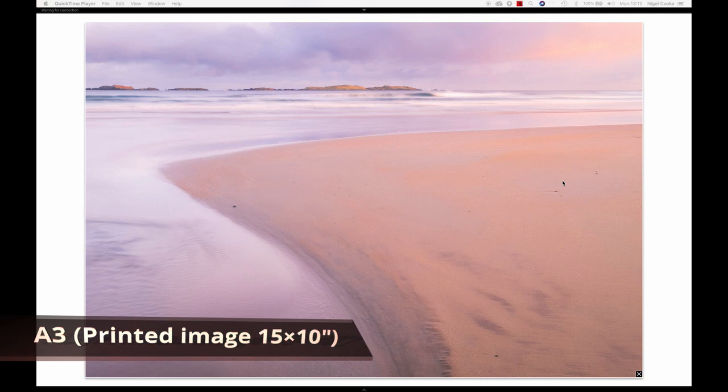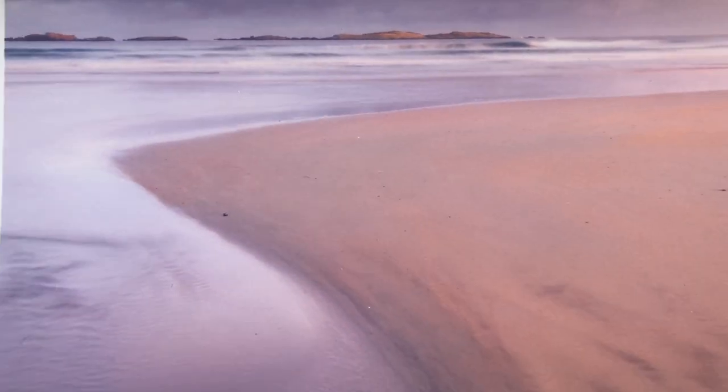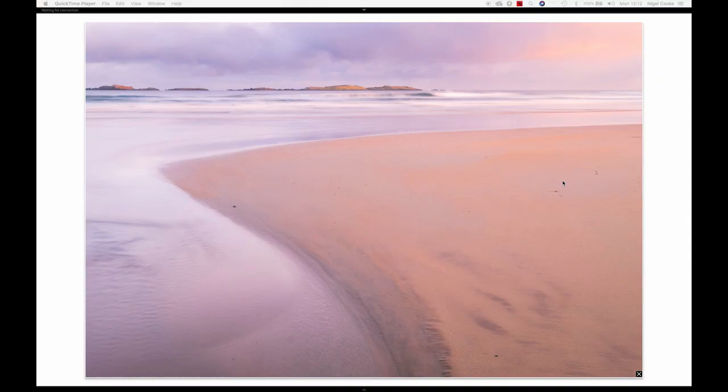Another scene from half a mile from where I live - this is a Port Rush pastel. Again that smoothness and those pastel colours - you guessed it, it's a Smooth Cotton image. If only all the images I took were of this colour palette, choosing paper would be a lot easier. There's still a little bit of tweaking to do, but this was certainly one of the easier ones to work with, just because of the very soft colour palette.